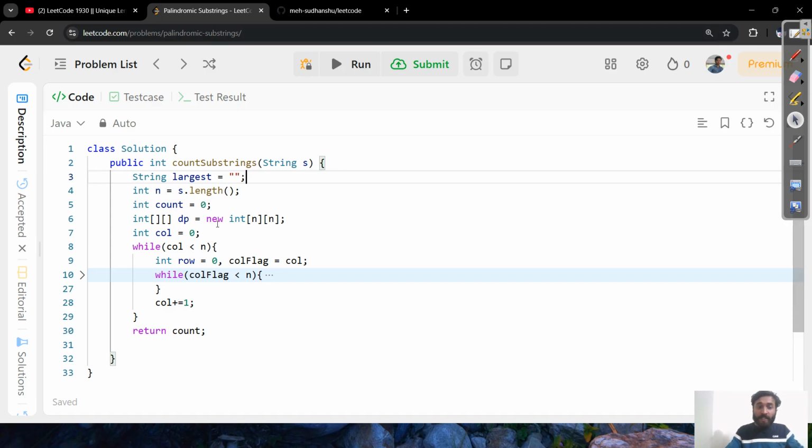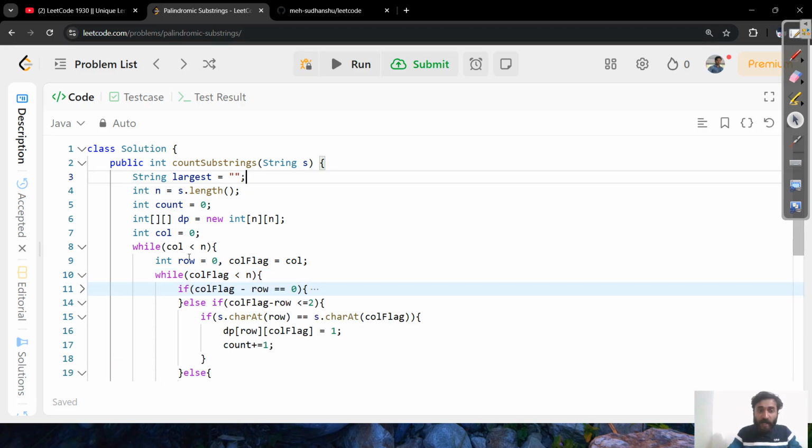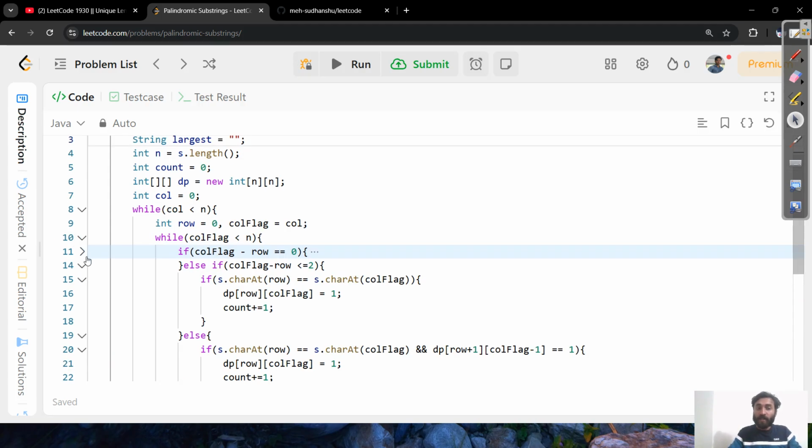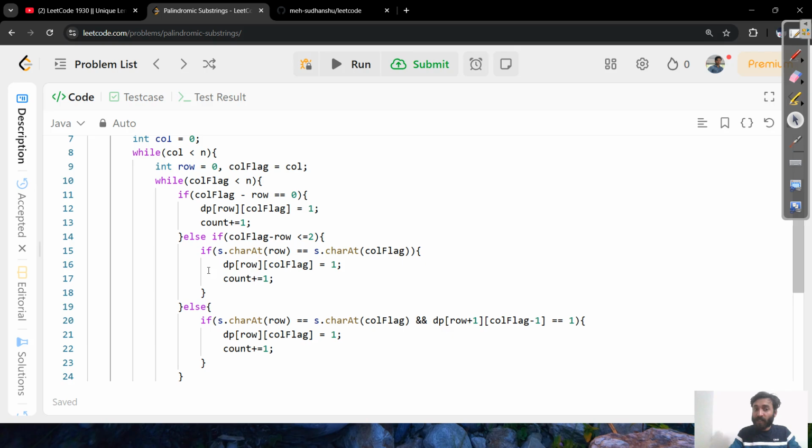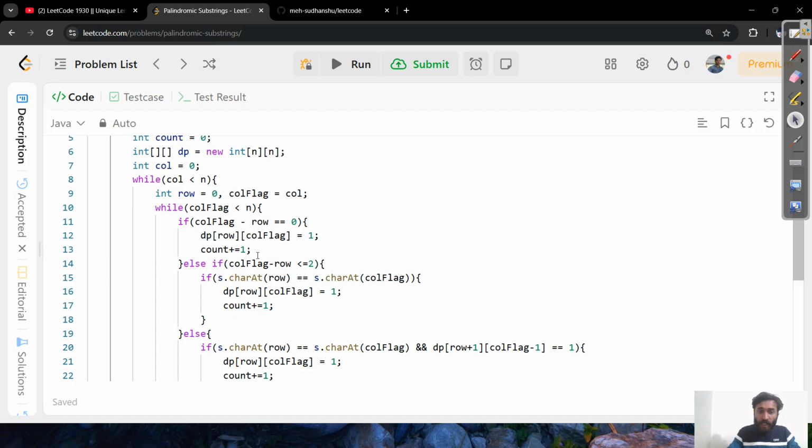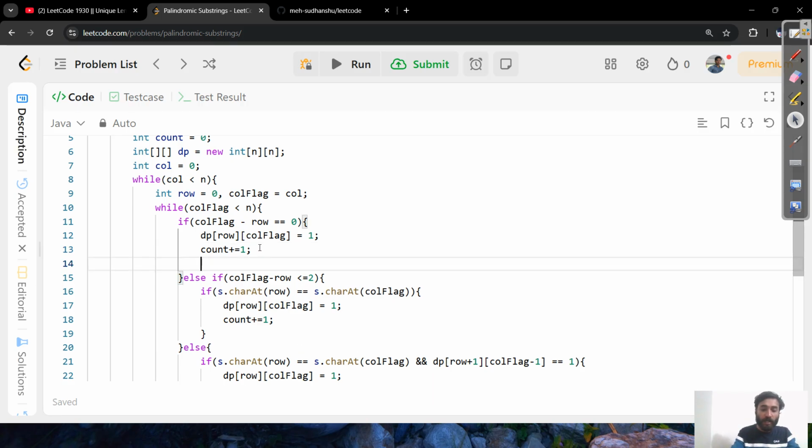Now you see, since we are building this matrix length by length, diagonal by diagonal, the first diagonal corresponds to strings of length 1, the second diagonal corresponds to strings of length 2, and so on and so forth. So can I not keep on updating my largest string every time I get a palindrome, so it will get updated the last time also.